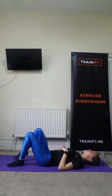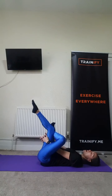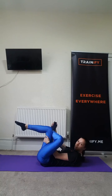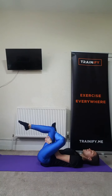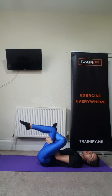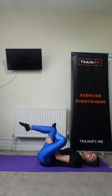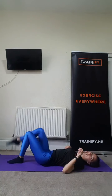Change sides, cross that leg over. Option to push, option to take the hands behind the leg, pull it in. Keep this foot flexed. Breathe. Pull that leg in towards the chest, stay focused, big squeeze. Three, two, one, and drop out. Amazing. Okay, take your time.